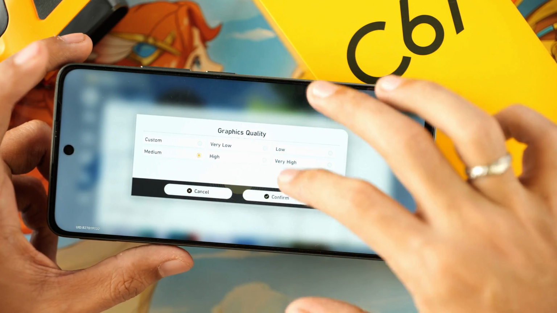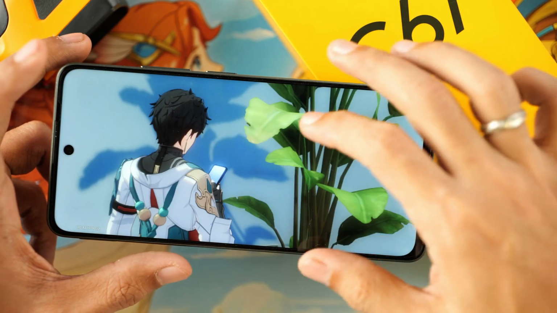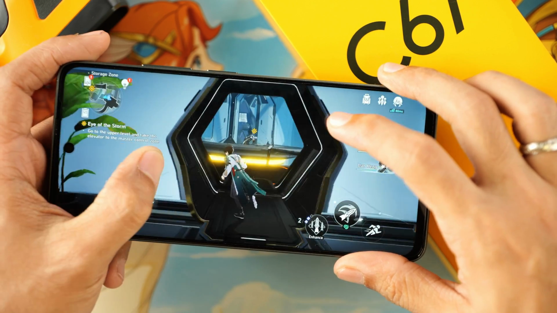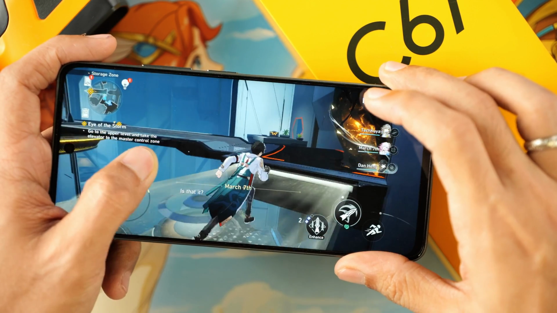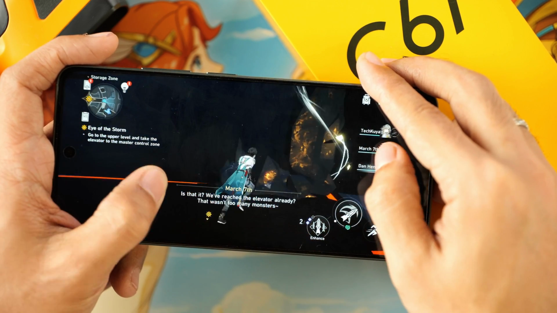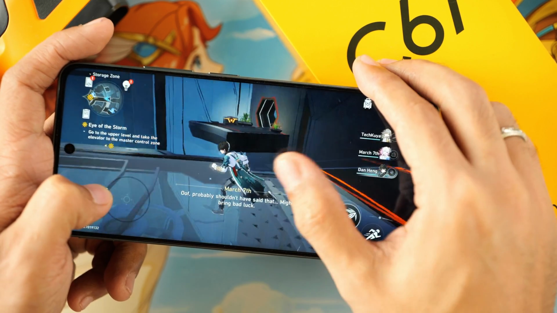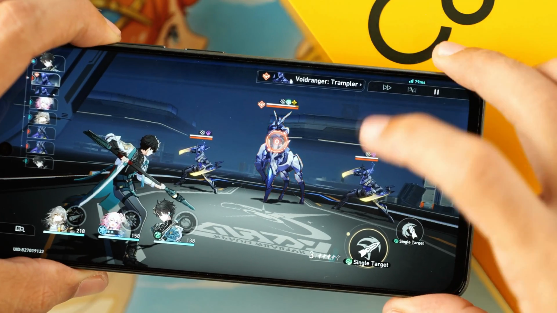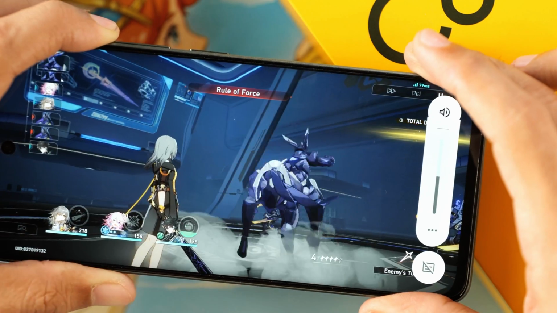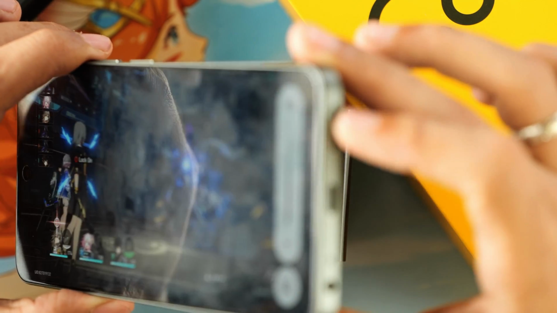Snapdragon 685 is already showing its age, and it doesn't help that we have EMMC storage. And now you can see that it is slightly more playable, but still definitely sluggish. Let me increase the volume so that you can hear the audio quality. And on this phone, we have single bottom firing speakers right here at the bottom.